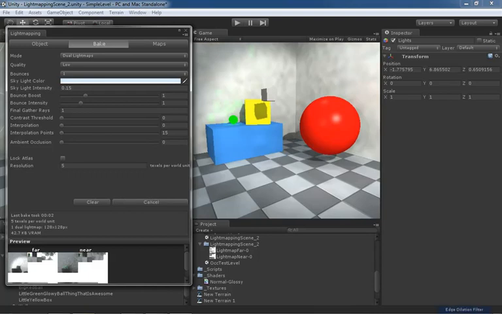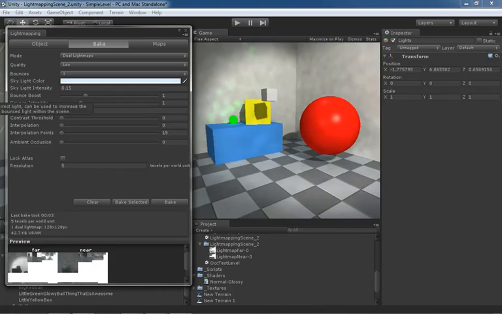Now this leads us to bounce boost and bounce intensity. Now these two also play off of each other. Bounce boost is going to be a modifier to the light. It's not a multiplier, but it does increase the intensity of the light. It almost gives the feel that the bounce light is reaching further into the scene, imparting a little bit more light.